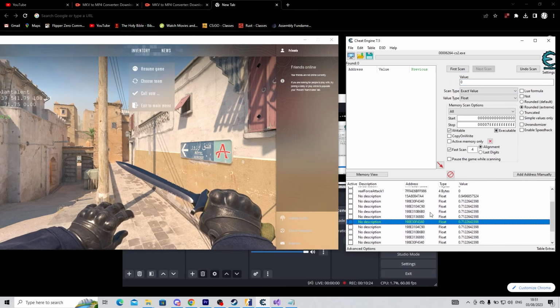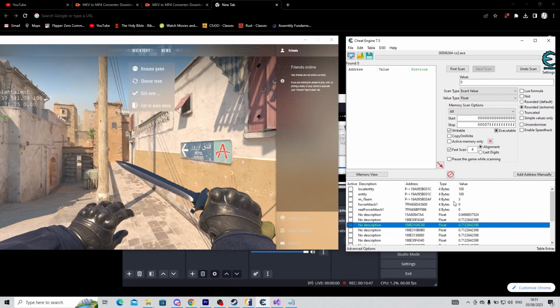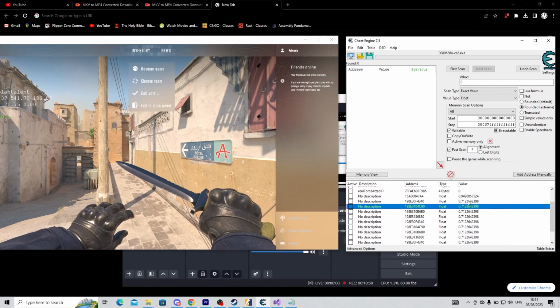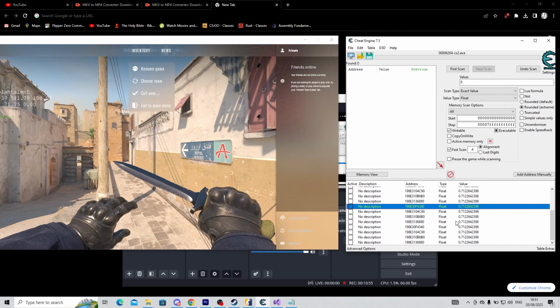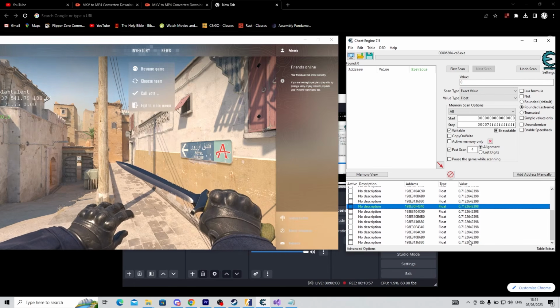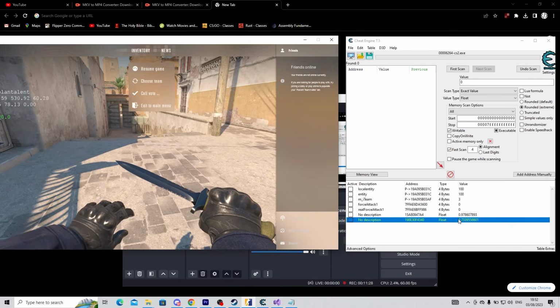We're chilling. So now, to filter things out, because we have a lot of values, let me just tell you, the view matrix is not part of your local player class. Your view matrix has its own relative offset. It's its own thing. There are a lot of addresses that hold the same value, so let's delete all of those and keep just the different ones. Now we don't know which one is which.